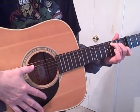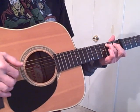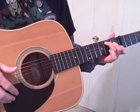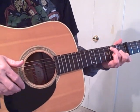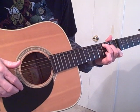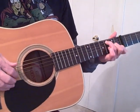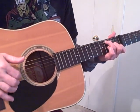Okay, you start on this one that goes. Fret a C, and then take your middle finger and move it a string. So instead of the fourth string at the second fret, you're doing the third string at the second fret. And then you pick these two strings.